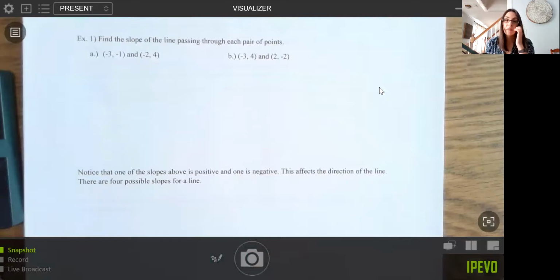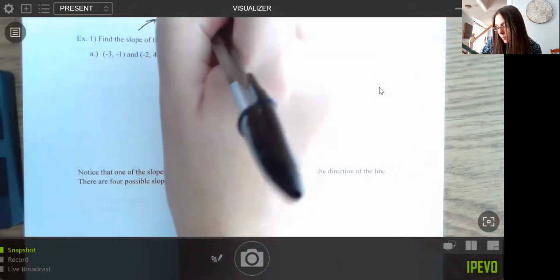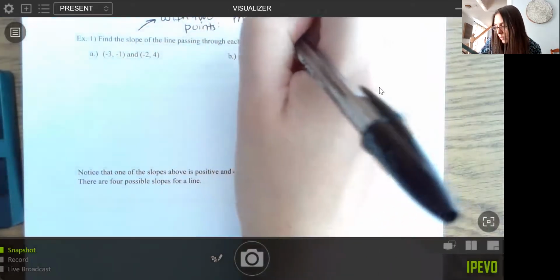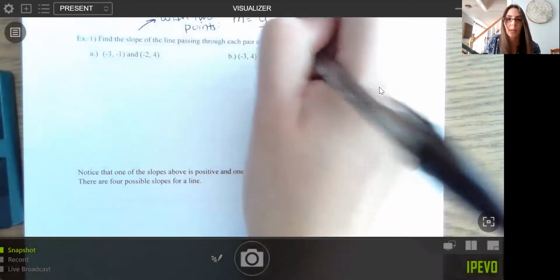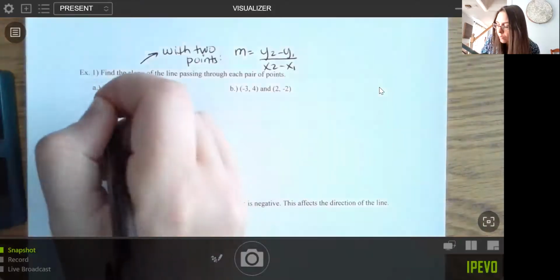All right. Now, when you have two points like this, the easiest way to find your slope is to use that formula on the page before. With 2 points, you want to use that formula, y2 minus y1 over x2 minus x1. That's the easiest way to find the slope when you have 2 points. If you have a graph, you can also count a little bit easier. Or if you have an application, then maybe you can find the vertical and horizontal change. Maybe they're just given to you in the problem. But for 2 points, this is the best way to go about it. It doesn't matter which point you call point 1 and point 2, so you can pick whatever you want.